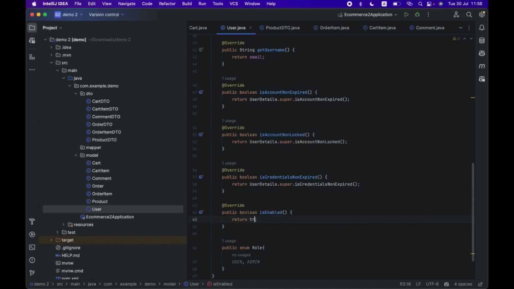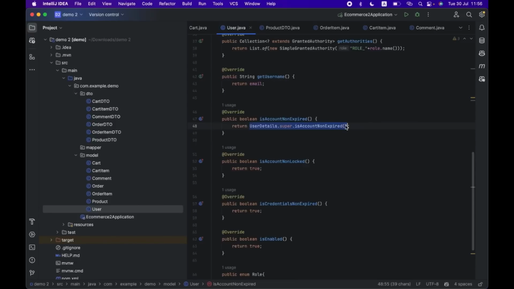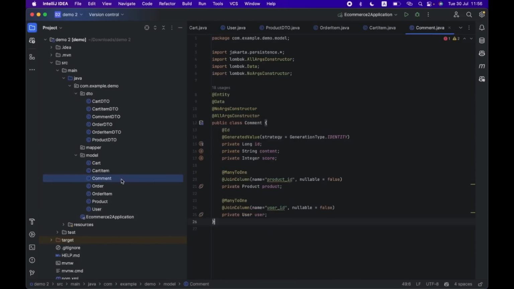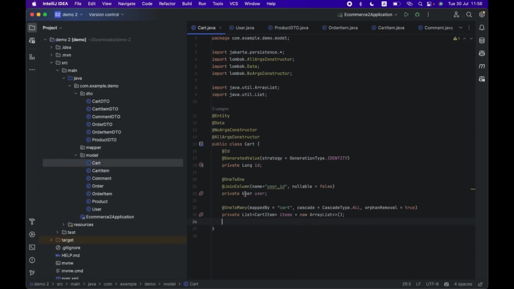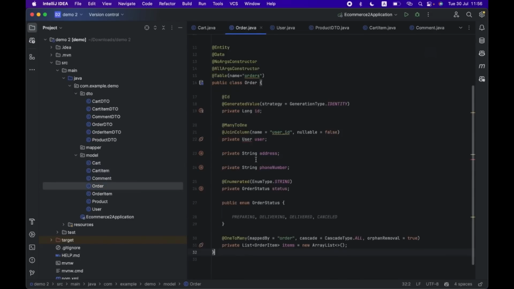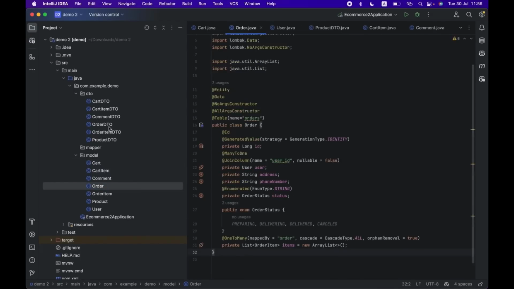So is enabled true. We are going to make it later. Now for testing purposes it is going to be just true. Everything is going to be true, and that's it. So here we have everything without any problems, as you see. Also we don't have problems here.